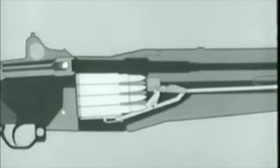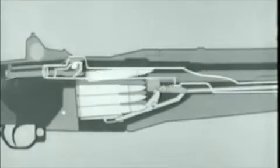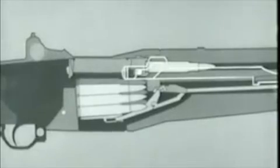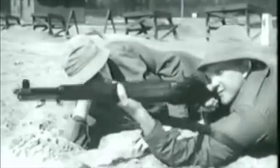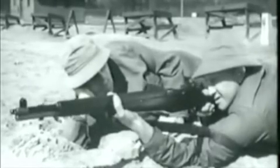Now, counter recoil starts. The operating rod spring expands. The rod moves forward, pulling the bolt. The bolt strips a fresh cartridge from the magazine and seats it in the chamber. The bolt locks, and we're ready to fire again. The rifle will fire each time the trigger is pressed until the magazine is empty.